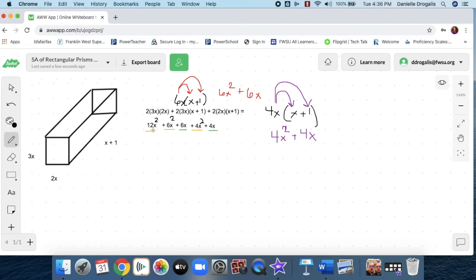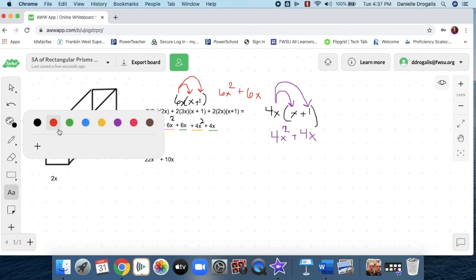So according to our like terms, we have 12 x squareds here, 6 of them here, and 4 of them there. So I like the 4 and 6 making a 10, so I might combine those together first. Plus 12 gives us our 22 x squared. And then we have our x terms. We have 6x plus 4x will get us, well, I'll just go right in there. I'll just expand out a little bit more so I have some room. That'll get me my 10x. So 22x squared plus 10x is what we consolidate down to.